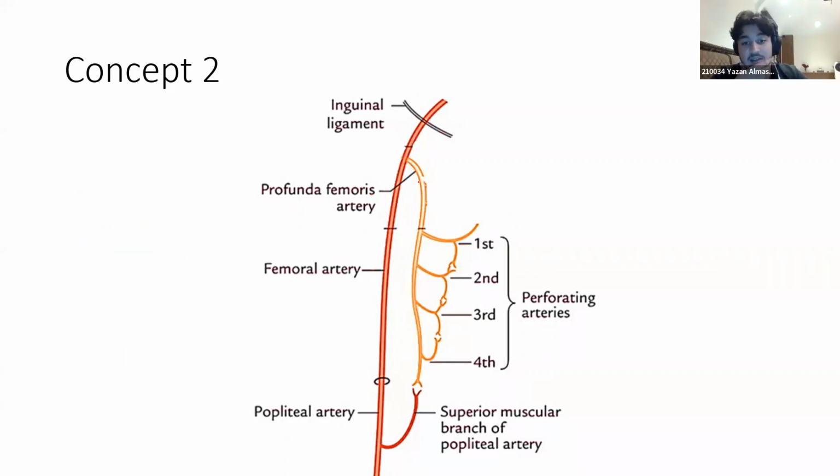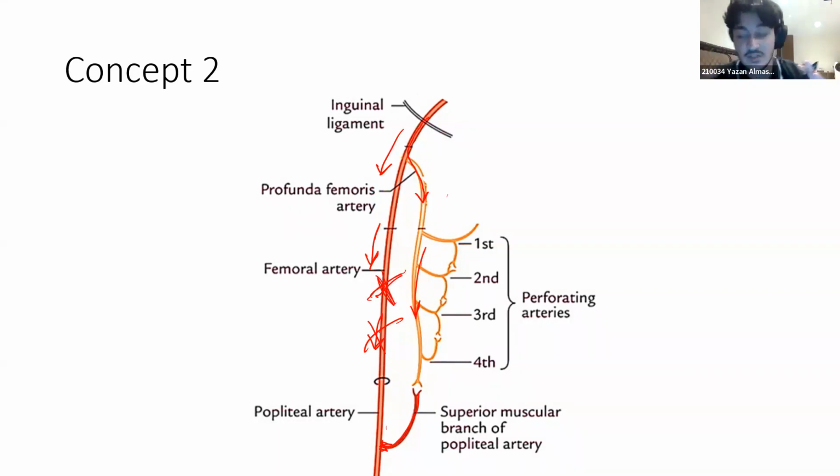Okay, so let's say the femoral artery is blocked here. Normally the blood flow is going to go this way, but since it's blocked, it's not going to be able to go this way. What happens is that since we have anastomosis, it's going to be like a rescue. The blood will go from here into here, and then go this way and back into the femoral artery. So it just bypasses the block. This is why anastomosis is important.